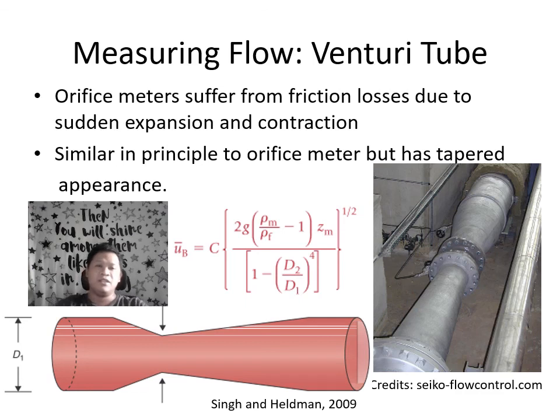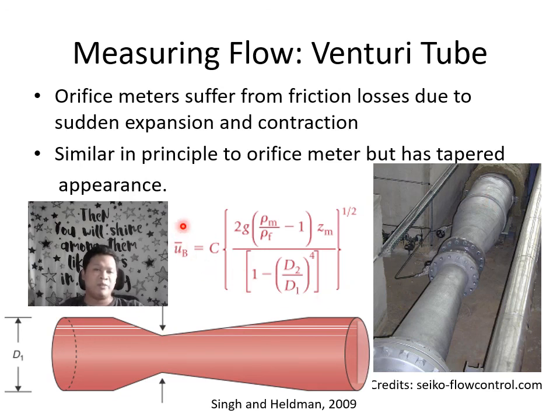So to counteract the disadvantage of friction losses from orifice meters, you could use a Venturi tube na dahil mas gentle yung kanyang constriction and expansion ay less yung frictional losses. However, the disadvantage would be that kung yung orifice meter, ito lang yung size, yung Venturi tube, mas mahaba siya ng di hamak. So you need to consider that in your, let's say, plant installation, na maglalagay ka niyan saan and enough ba yung space mo. Definitely, the larger the diameter of the pipe, the longer the tube will be.